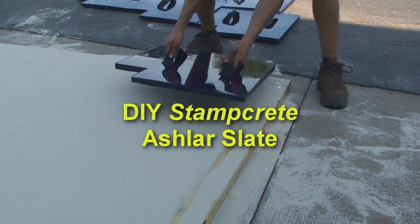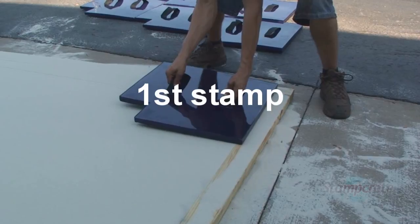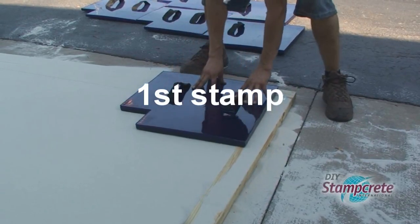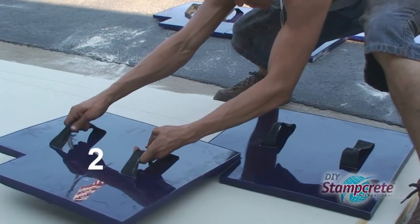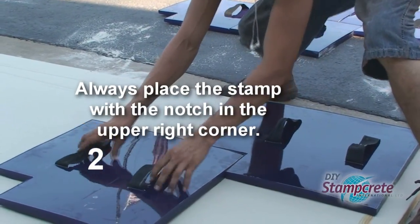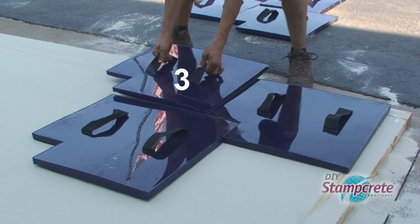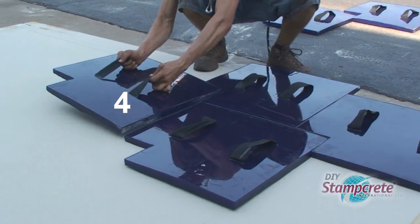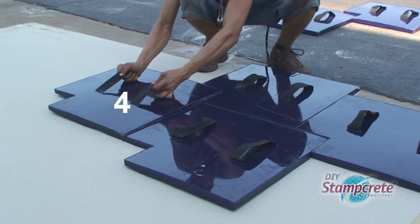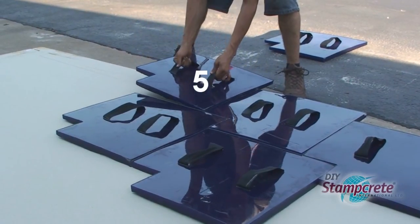We set up a 10x10-foot box filled with sand to demonstrate how to place and move the stamps to create a do-it-yourself decorative concrete patio. With Ashlar slate, the key is to always have the notch in the upper right corner as you place the stamps. To stamp a 10x10-foot patio, you need 6 stamps. Enough to go across the surface, then have a stamp to start the second row.